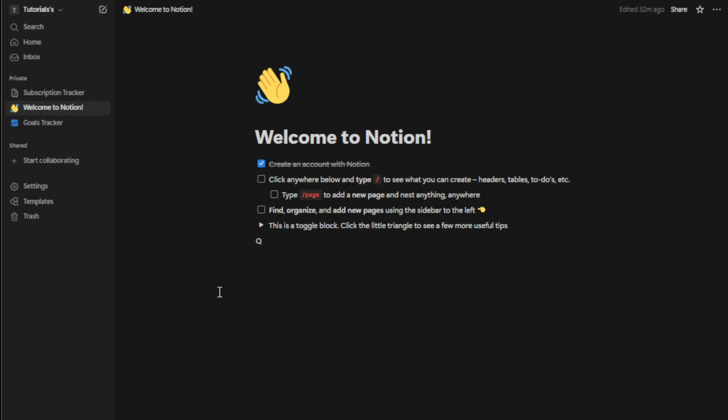Finally, when you're back online, all those updates you made while offline will sync automatically. That's the beauty of Notion. It manages the synchronization without you having to lift a finger. If you've made changes to any pages, they'll be uploaded to the cloud, ensuring that your data is consistent across all your devices. So when you reconnect to the internet, just give the app a moment to sync up, and you're good to go. And there you have it.